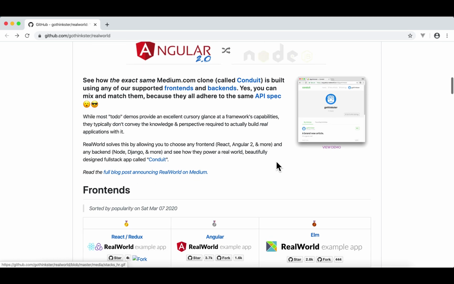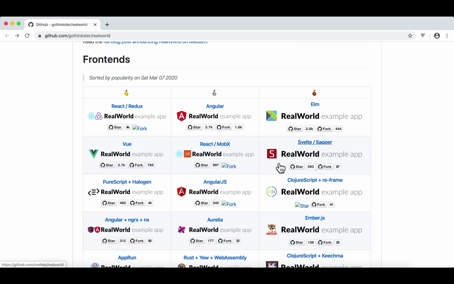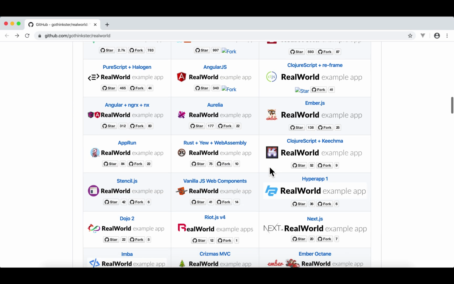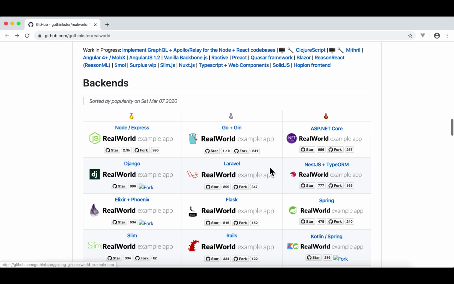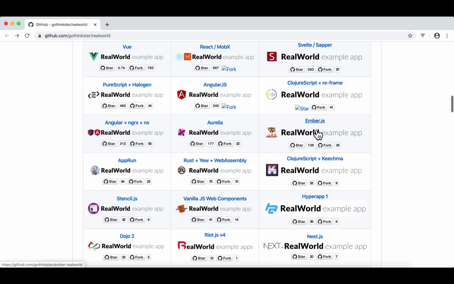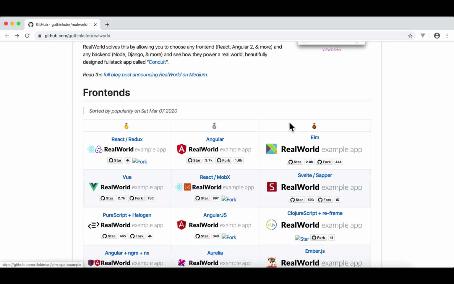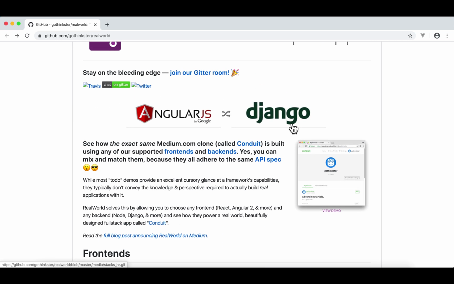All right, if I scroll down, here is a list of all the front-end technologies they used. In this project, they use React, Angular, Vue, and so on and so forth. I don't know half of the frameworks. If I scroll down again, here are all the backends. They use Express, this is from Node.js, and they use PHP, and here is Flask, and here's Spring. We're going to talk about Spring later on. So it's really a good website. I highly recommend you look at each project and you can know the difference or pros and cons of front-end and back-end technology.